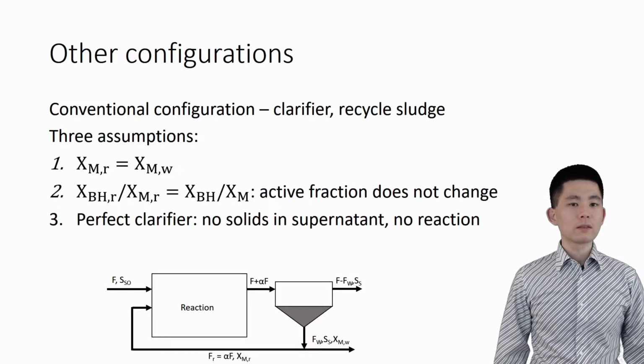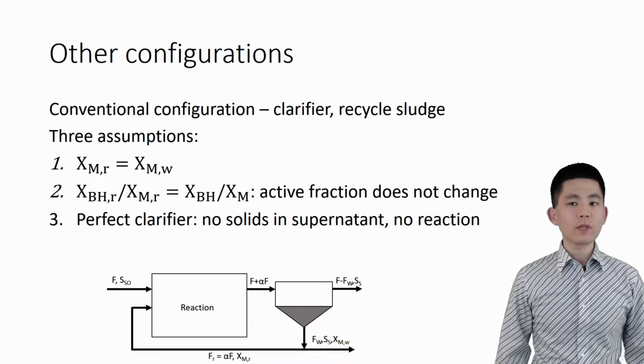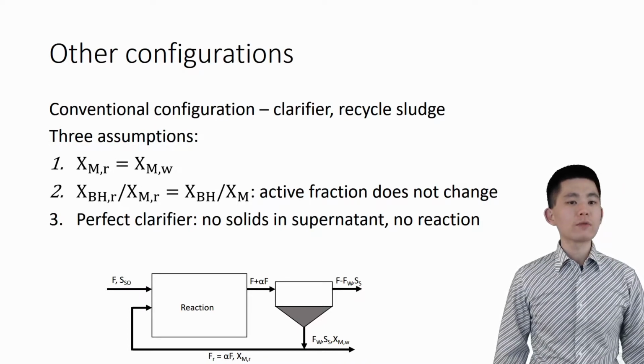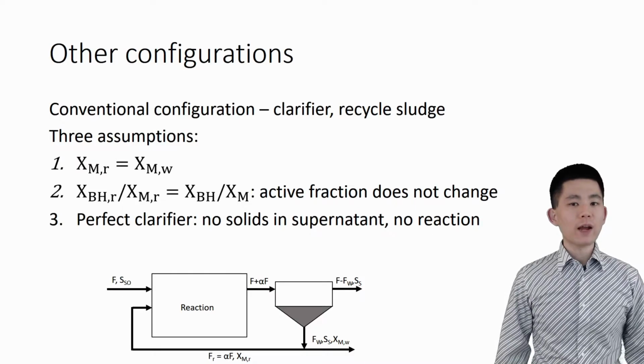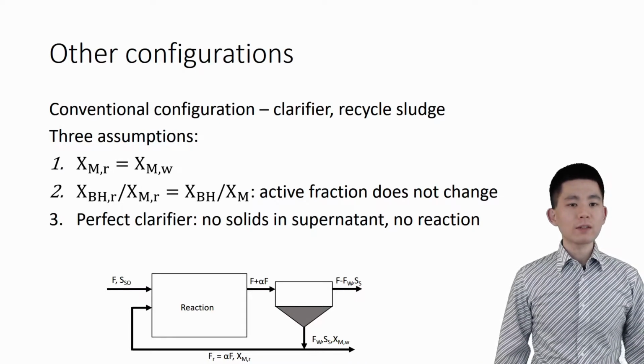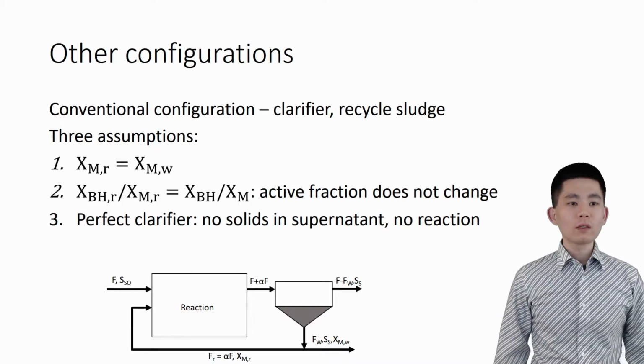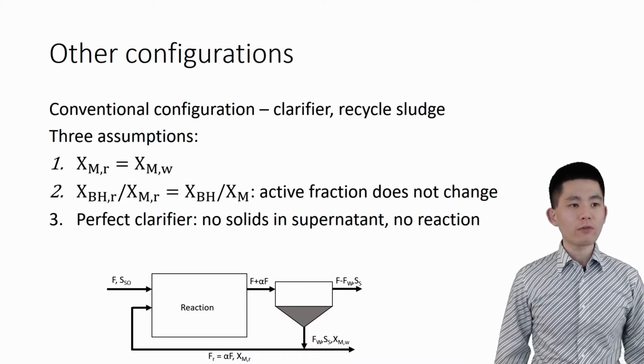After settling, the concentration of recycled MLSS equals to that of the wasted MLSS. The MLSS settles uniformly, meaning that the active fraction of MLSS does not change. Finally, the clarifier is a perfect clarifier, which means all solids entering the clarifier quickly settle, leaving no solid in the supernatant. Therefore, no bioreaction occurs in the clarifier.